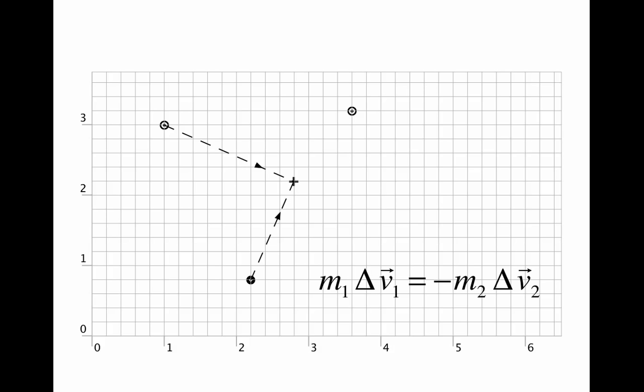So how do we find the delta v for the upper particle? Here there's the velocity before, the velocity after. What's delta v? It's v final minus v initial. So we flip v initial around, and we put it tip to tail with v final, and if we add v final to negative v initial, we get delta v. That's that right there.